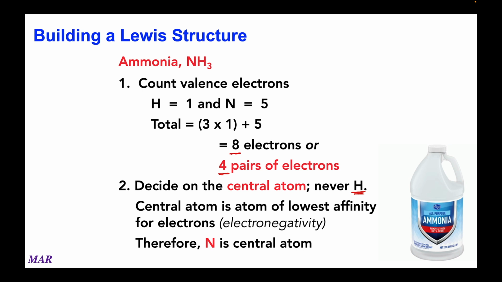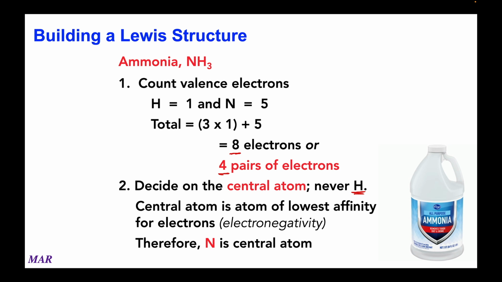But on a practical level, most of the time, the first atom listed in a formula is the atom that goes in the middle. So for example, carbon dioxide, everybody calls it CO2, nobody calls it O2C. And the reason for that is that carbon is the central atom. It's going to be in the middle. And ammonia, you can see here, is NH3, the nitrogen's first, so that's why it goes in the middle. Yes, there are exceptions. Sometimes the first atom listed is not the central atom, but often it is. Just kind of keep that in the back of your mind.